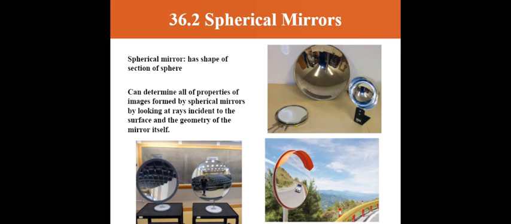So the concave mirror is like when you cut the tennis ball in half and you take a half of that tennis ball and you look at it so that the green fuzzy side isn't facing you. What you look at is the underside of the tennis ball, where the center is away from you. So the edges of the ball are closer to you than the center. But if you turn it around and you're now seeing the fuzzy green side, the center is closer to you than the edges. So that's the difference between concave and convex.